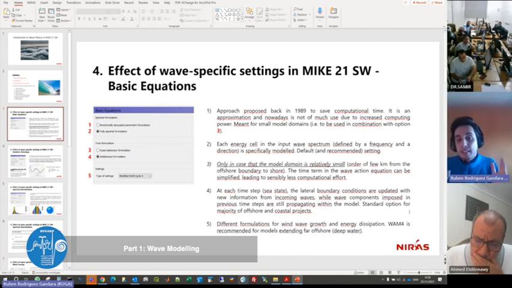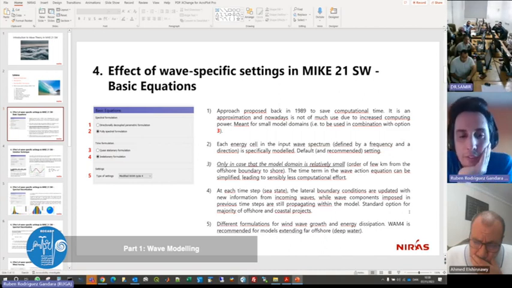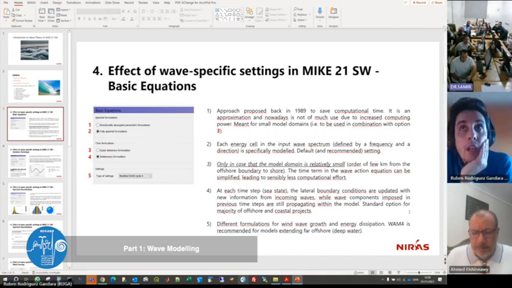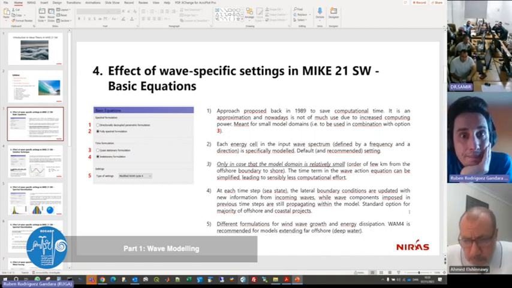But for you to have that quick criteria, shall I run it quasi-stationary or unstationary? Just measure the distance, compute the velocity of the wave with the shortest period that you're going to simulate, and see if it's going to take more or less than the frequency at which you update your boundary conditions at the lateral boundary of your model. Does it make any sense? Okay.